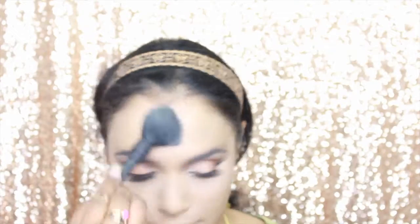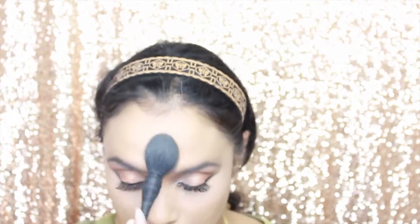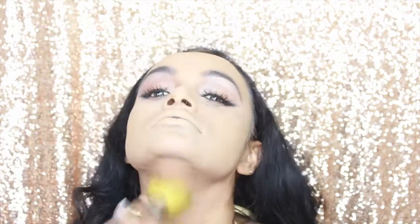I mean, why am I angry with my makeup today? But then I am using the yellow powder from the Wet n Wild Contour palette, and I am setting the highlighted areas. I'm now taking MAC's Give Me Sun and I'm bronzing up my skin.